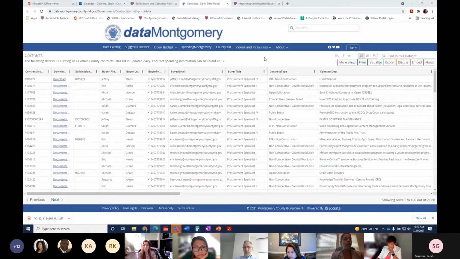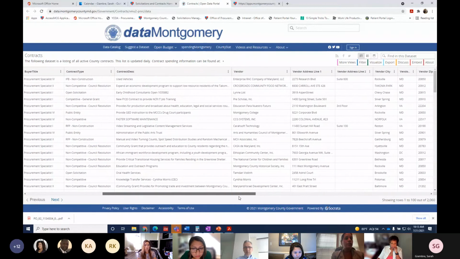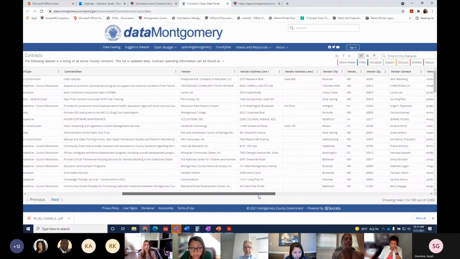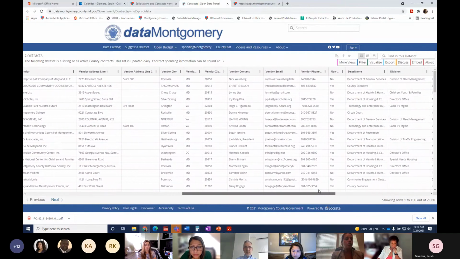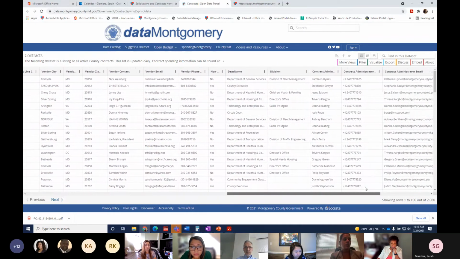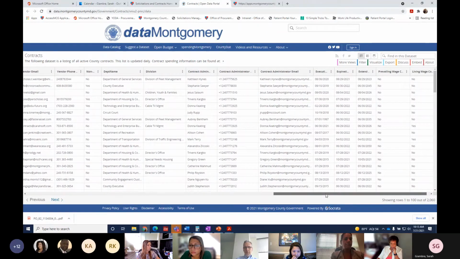It gives you the general contract information in terms of who the department is, who the contract administrator is, the procurement specialist, and a very brief description. If it is not publicly readily releasable, you won't find the actual contract attachment, but for solicitations that are a result of bids that are publicly open, you will see the paper clip and will be able to look at the prior version of the contract or solicitation documents.